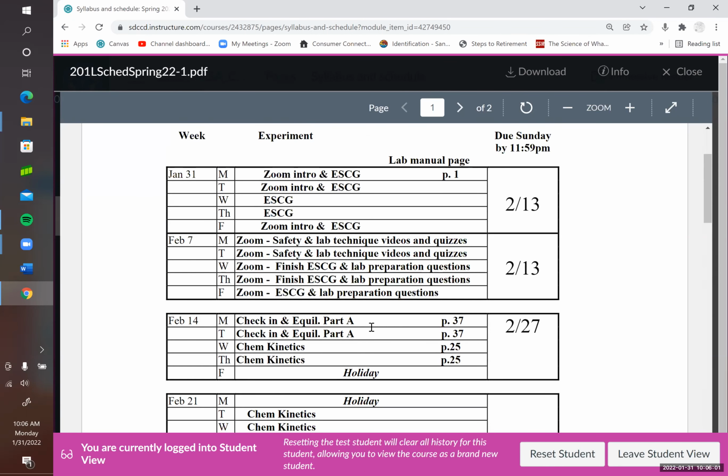I would recommend that you print this out. And that's what I'm going to do. I'm going to print it out, and then I'm going to hang it up somewhere, so I have an easy way to see it. Or maybe you can put it in your 3-ring binder with your lab manual and stuff. But I think it's good to have on hand a hard copy so you can look at it or write on it if there's any instructions or notes and so forth.